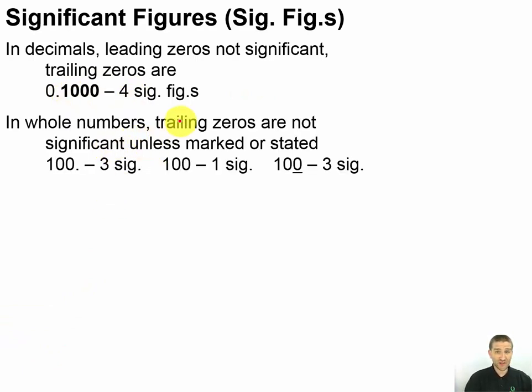Now, for a whole number, our trailing zeros are not going to be significant for exactly the same reason as this one wasn't. It's just there to hold the decimal point where it belongs. Suppose that this were 100 centimeters. How many meters would that be? 100 centimeters is 1 meter. What we're going to have to communicate is, do we know it to be 1.00 meters, or are we just communicating that it's 1 meter? Well, in this case, by putting a decimal point right here, we're marking that it is significant. If we have nothing at all to communicate the significance, it means that these trailing zeros will not be. And so this will be the same condition.